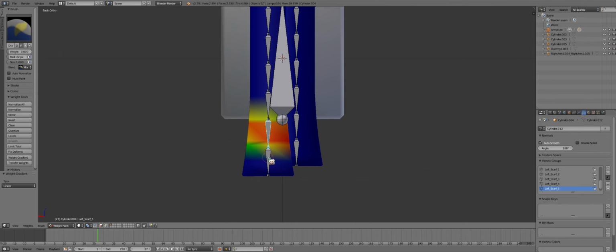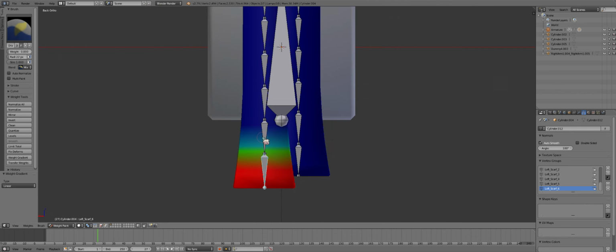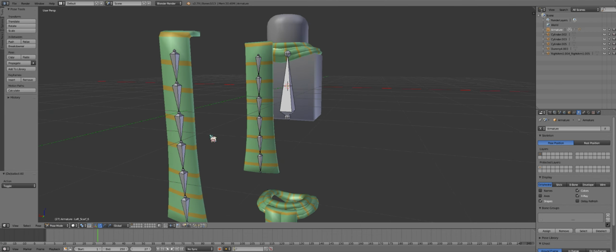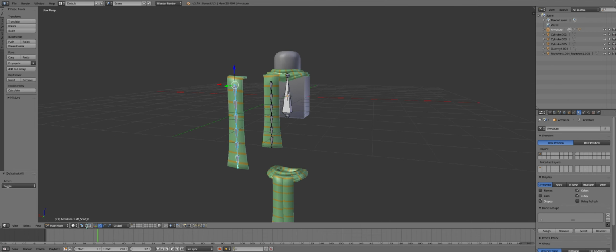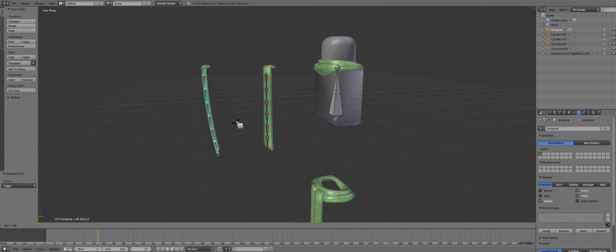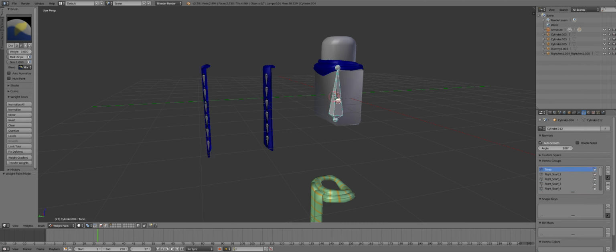Now you'll notice that this bone controls these parts, and this bone controls this part. So when you go into pose mode, this is a trick: when you use individual, it rotates them individually. So now you can see this is how it would bend. And the top part isn't moving. That's on purpose. It's attached to the center.